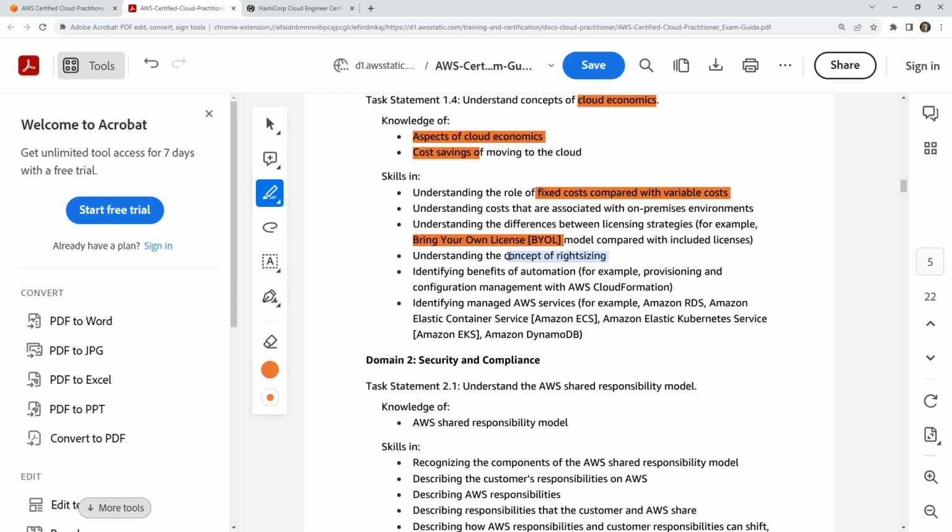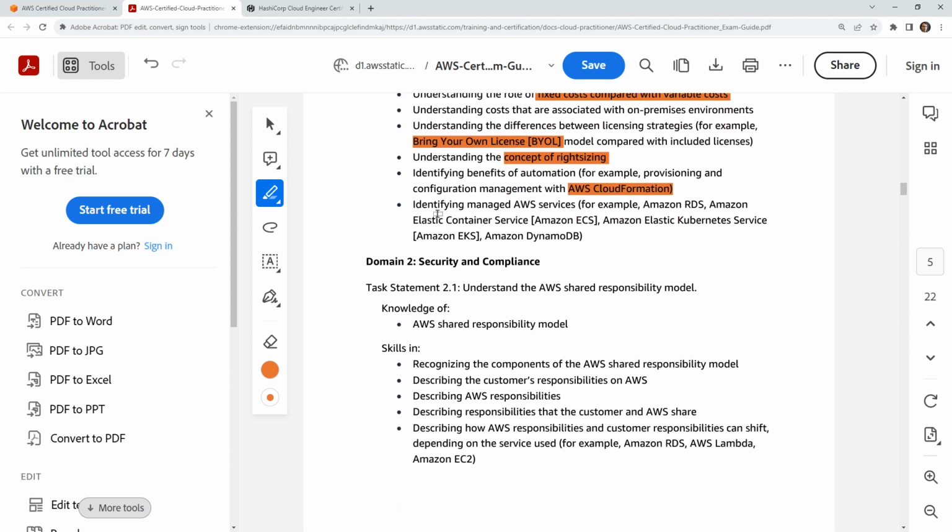Understand the concept of right sizing. And maybe I'll go back and make a slide on that because I don't think I actually made a deliberate slide on that. But I think what they mean there is understanding how horizontal scaling and stuff like that works. But again, no questions on the exam for right sizing, at least not from its technical definition like that. Identify benefits of automation. I think there might have been one question saying, which one lets you automate stuff? And you just chose CloudFormation, but they really don't ask a lot of questions on the exam about IaC, infrastructure as code. Identifying managed AWS services. This is something they do a lot in exams: they describe a service, and you pick it.